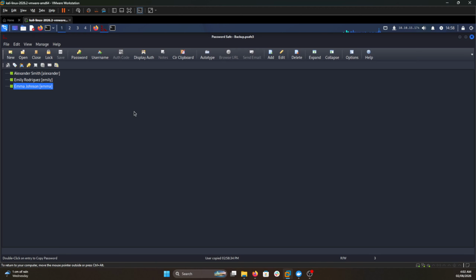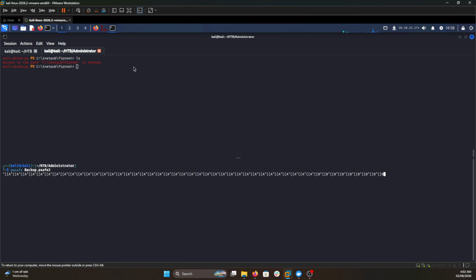No. Okay, so when I double click, you can see password copied. So I'm just gonna do a quick hack. I'll just grab it this way. I double clicked, I pasted here. This doesn't look right. I'll double click again and paste it. No, it's right.